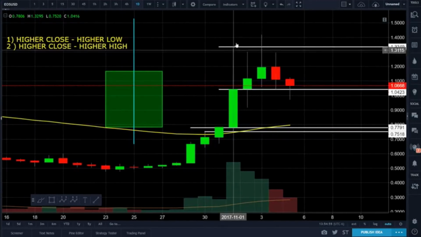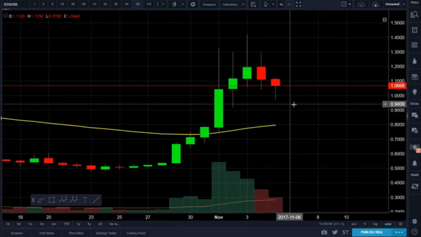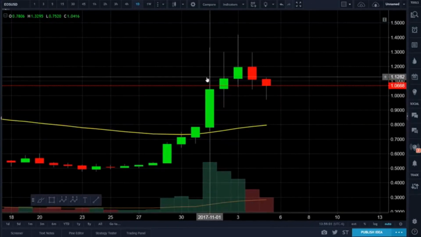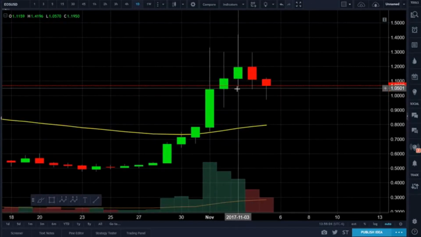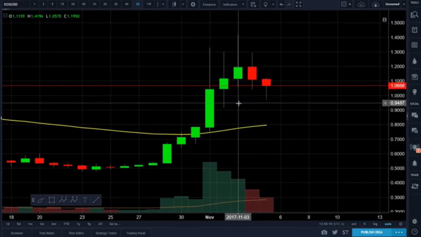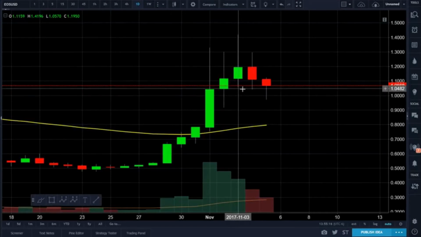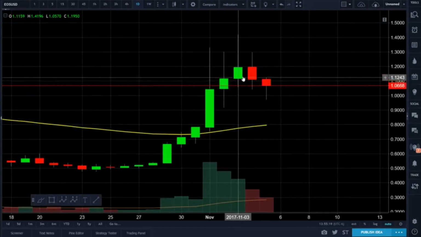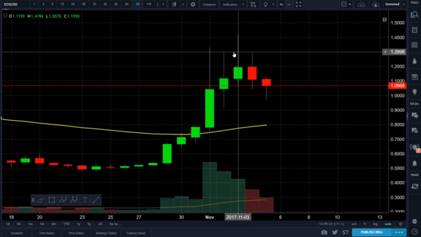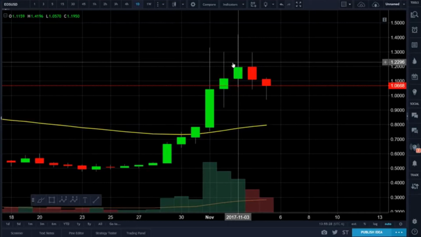Now, we take a look at the next candle that's formed, okay? Here, people took profit, right? As soon as this one finished, the next day, people took profit, right? But the bulls successfully regained control, moving it all the way back up to where it at least opened, and the bulls pushed it all the way up to this point over here. And because the long wick is showing, it shows that the bears have successfully pushed it all the way back down, okay?